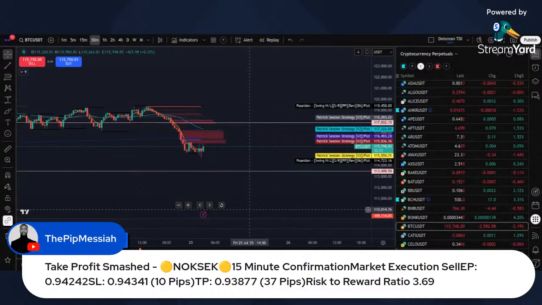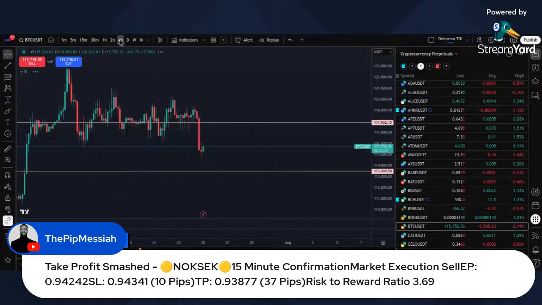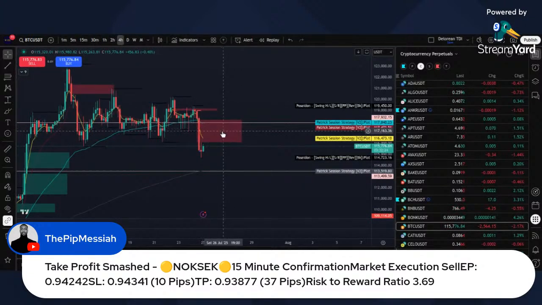If you don't believe me, just go to the 4-hour and you'll see that massive block. It is a wrap for Bitcoin today. The only possible scenario is that it starts to whittle away at this fair value gap over here, which starts at 113,519, and we already have a low for the day at 113,519. Sorry, at 114,723.